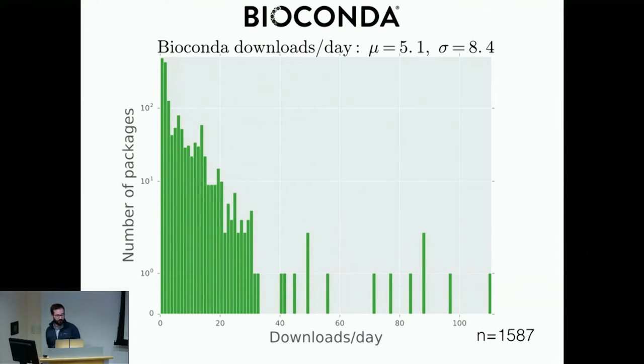This is a plot of downloads from last August. I tried to regenerate it today, but due to the S3 outage, their API is still down, unfortunately. There are a few packages that many people use, and then there's a really long tail of packages used by relatively few people. Often the recipes for those programs have been contributed by the original authors or the one or three people who use a program. But SAMtools, BioPython, BCFtools are at the top, as well as common dependencies like libxml, Perl, and Java.